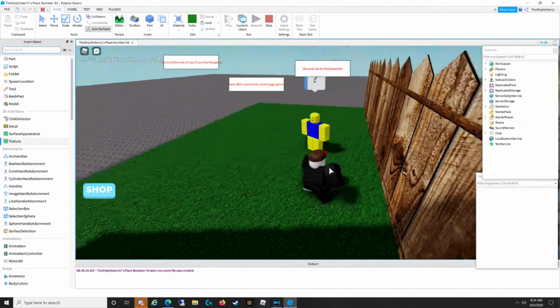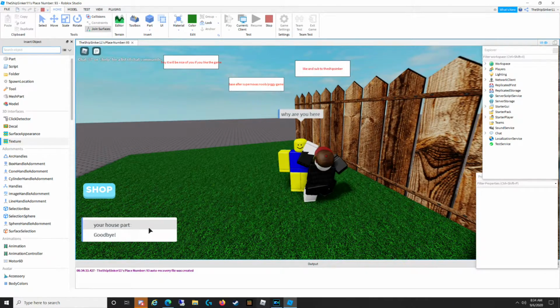Talk to the noob. Why are you here? Your house party! Come here!